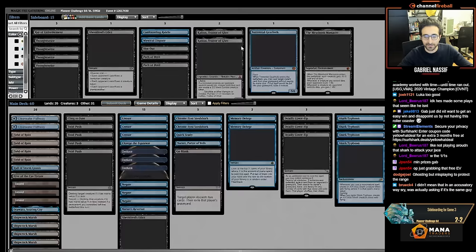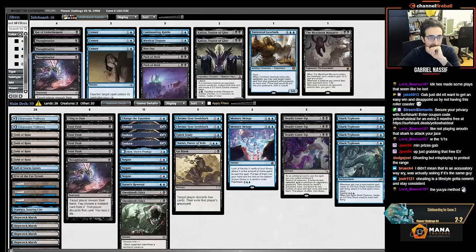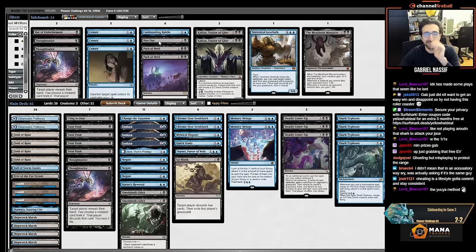Okay. I definitely still want all the cover-ups. Edict on the draw. Censor can go on the draw. And then Thoughtseize can come in. Wait, I didn't bring in Dispute? That's the best card in the matchup, you know. Chilling in the sideboard.